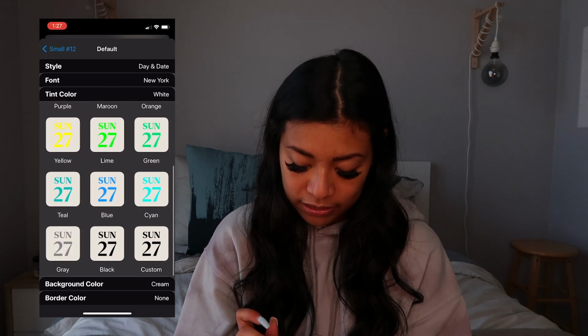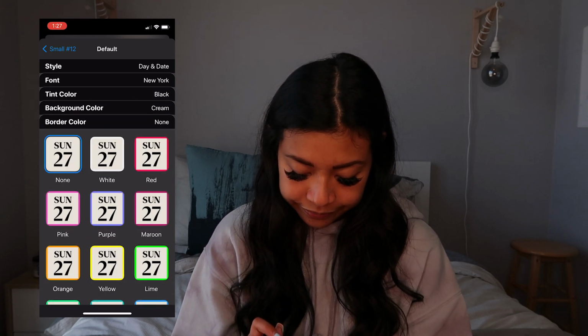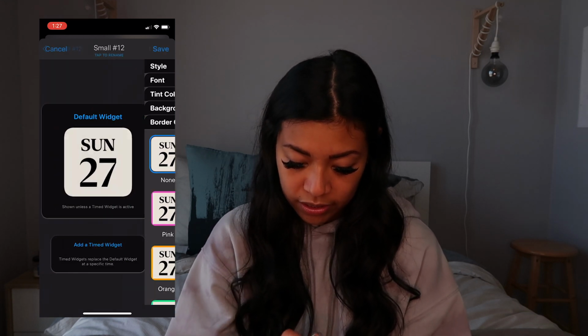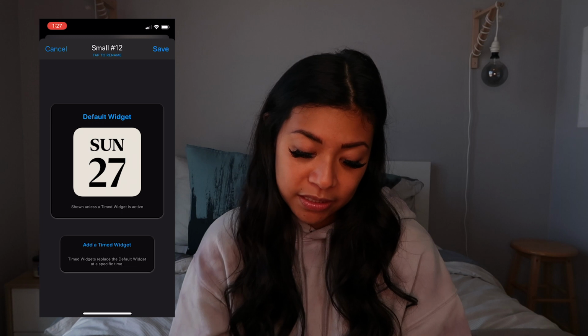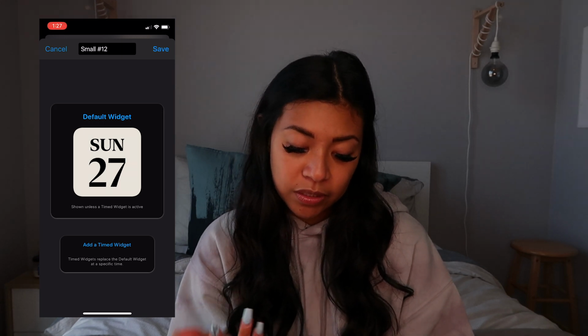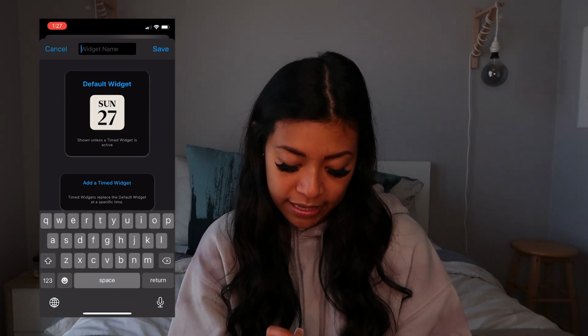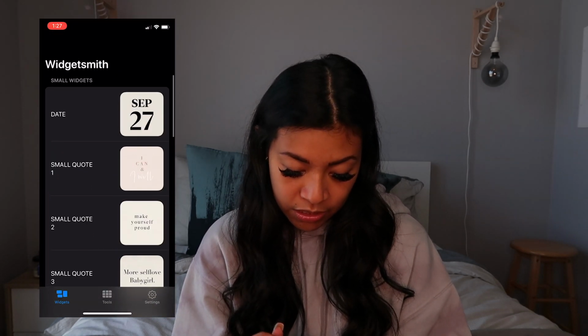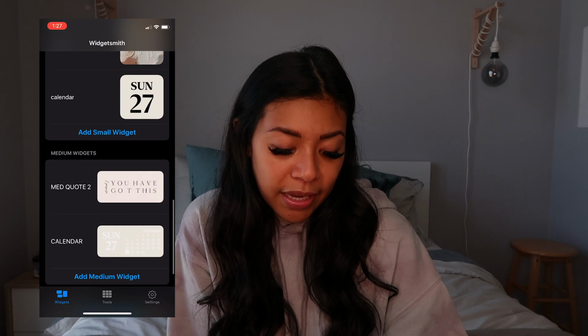Actually, let's do black text so you can see it. And then you can pick a border if you want, which I'm not gonna pick, and then save it. And you can also name it, so I can put like calendar, save. So that's how you do that.